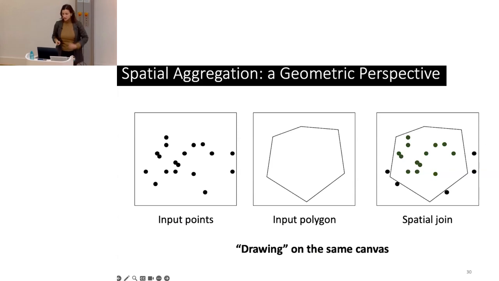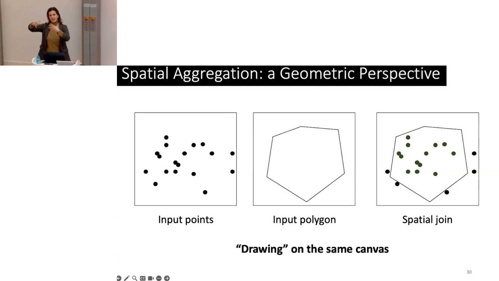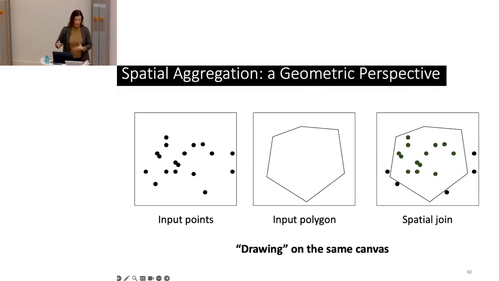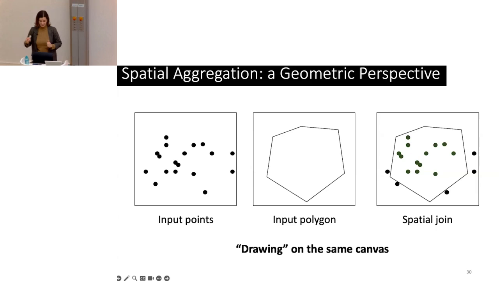So to solve this challenge and achieve interactive response times, again, with my colleagues, we took a different approach, and we realized that we could abstract a spatial aggregation query as a graphics problem. So on a very conceptual high level, what we observed is that a spatial join between a point dataset, in this case, and the polygon dataset could be considered as just taking these two datasets and drawing them on the same canvas, and then we can use that canvas to find their intersections. And bear with me if that's not clear yet. I will walk through that step by step next.